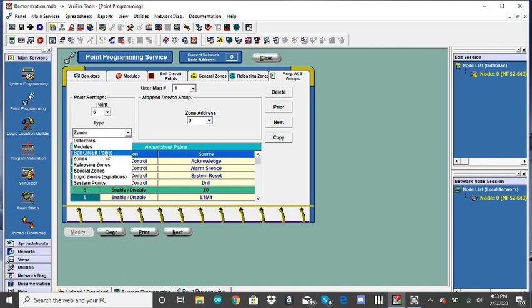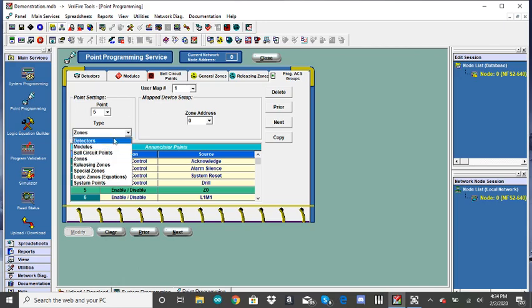Now the thing with enable and disable is it doesn't cut off power to the circuit. All it does is it kind of isolates it from the program. So if you hit a pull station, there's still power going to the NAC circuit, so you're still going to get an open fault even if it's disabled through the software zone, but it won't sound the alarms, it won't change the state of the notification circuit. So that's kind of a nice little touch. So you still know if there's a trouble there, so it's not truly disabled, it's just kind of isolated from the alarm functionality of the panel.